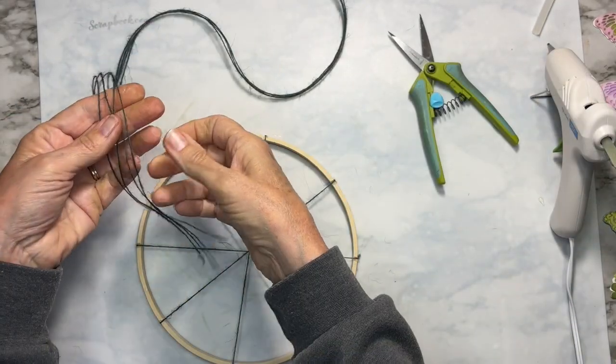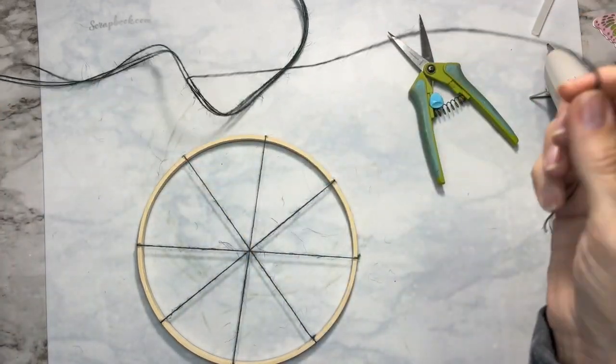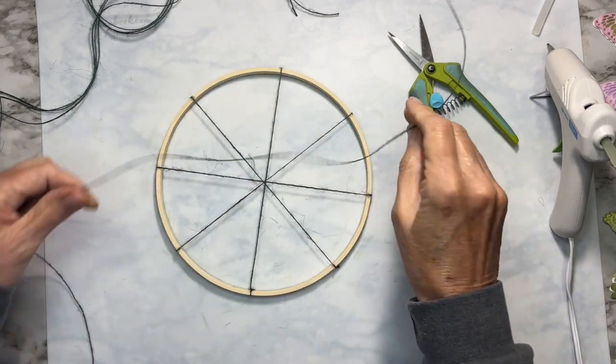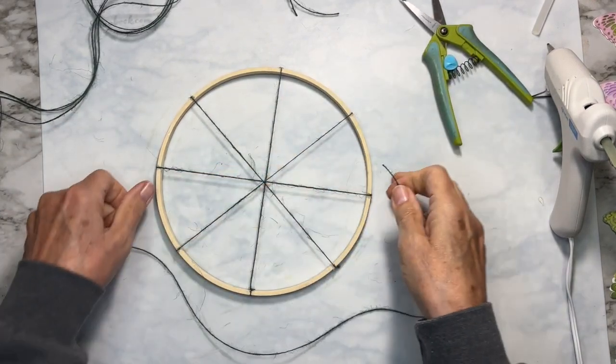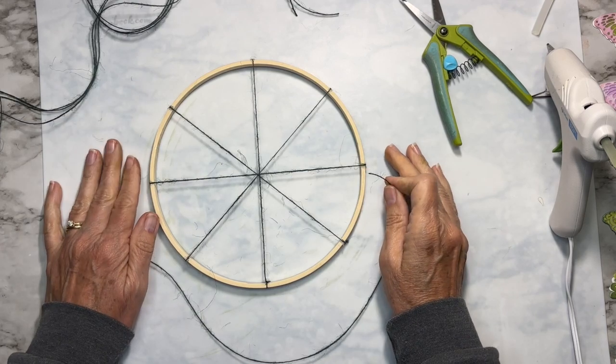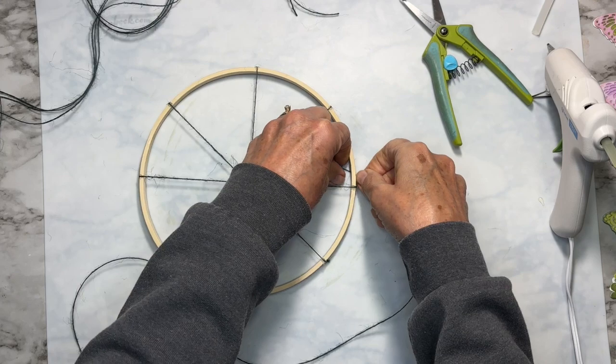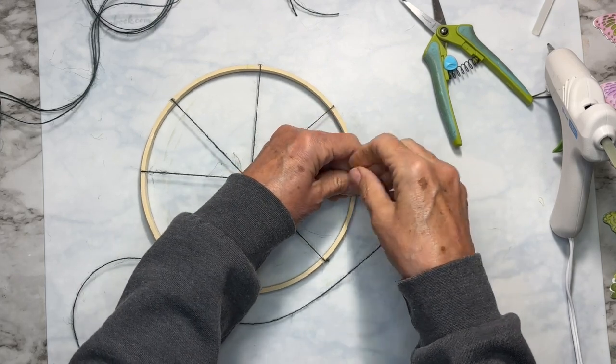To hang it from the ceiling, I have 4 strands of that same twine. I cut them each 1 yard, so 36 inches each, just to have plenty to work with. And I'm going to tie these on at 4 opposing spots on my circle.